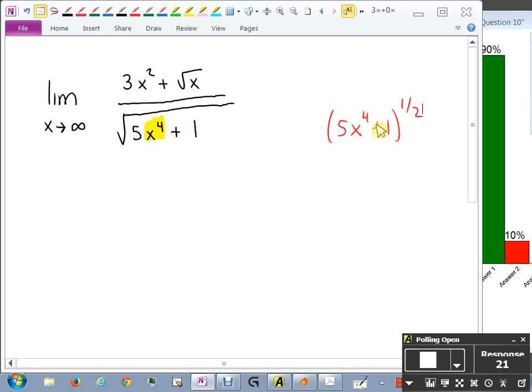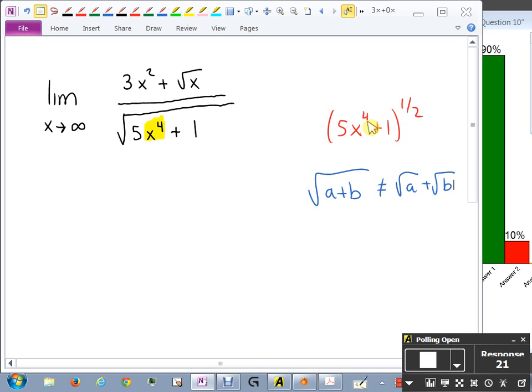I'm not quite sure. I know what you mean by breaking apart. I think you mean like square root of each. Well, we can't break this into two roots, right? The properties of roots say that you cannot just split a root into two if it's plus or minus in the middle. If it's multiplication, we can. It's okay to rewrite this way, that's fine. But I'm not sure we gain anything by that.